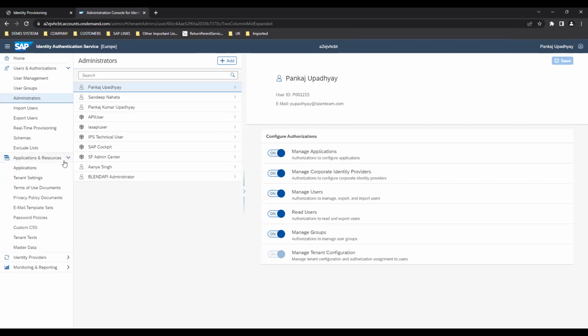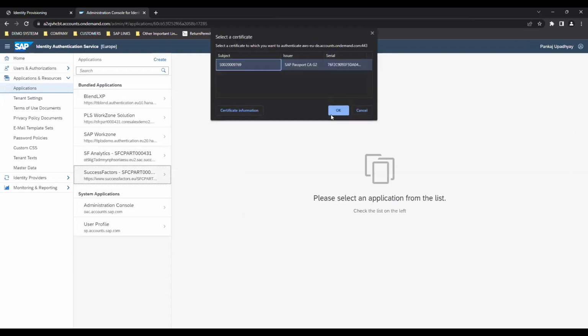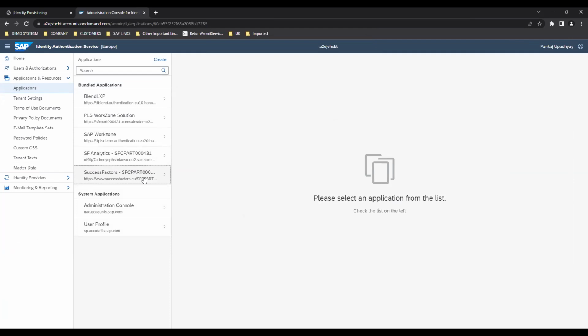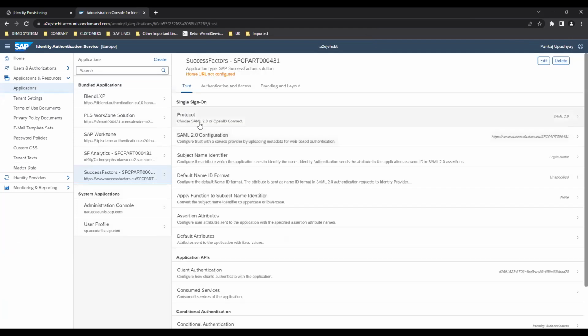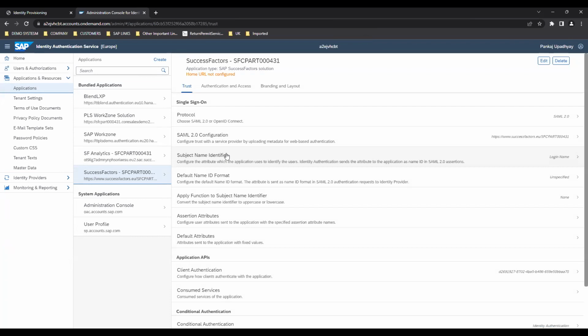Then, the next thing that I want to talk about is applications. If you see here, SuccessFactors is one of those applications which connects to IAS via single sign-on. The method that we use in this situation is SAML 2.0. You can also use other methods like OpenID Connect. Literally, you can use Google login if you want to authenticate a user through their Google login. That option is also available. But in the SuccessFactors context, I have not seen any customer using it so far.